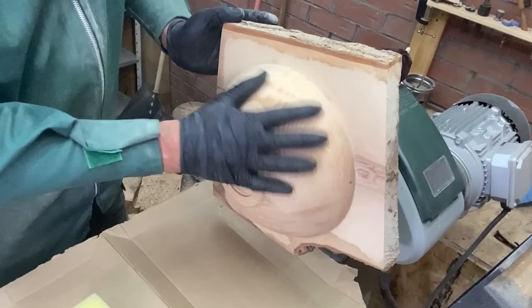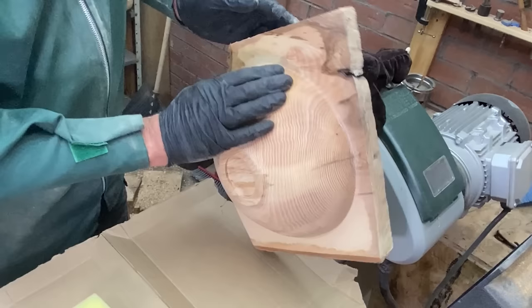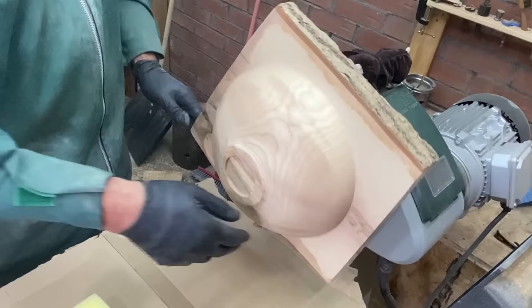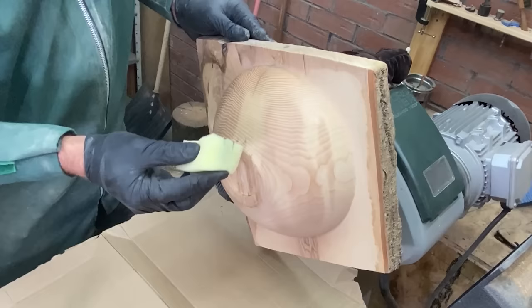So anyway, when I put the black on, if it looks great, then we'll just go ahead and leave it at that. If it still needs a bit more, then we'll either go on with more black to thicken it up, or we'll rub back a few different areas and highlight it with red. I know. I don't know if it'll work either. But I just want to make a stark difference between the top and the bottom of this bowl to try and make it stand out as much as possible.